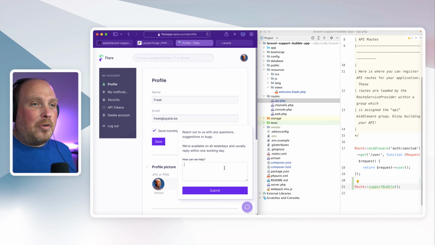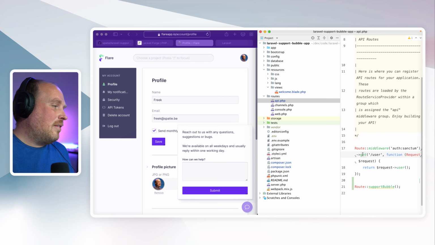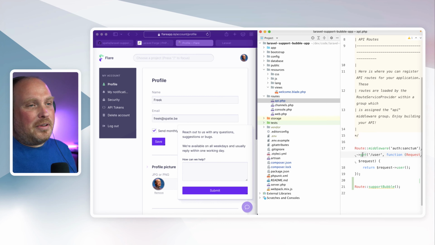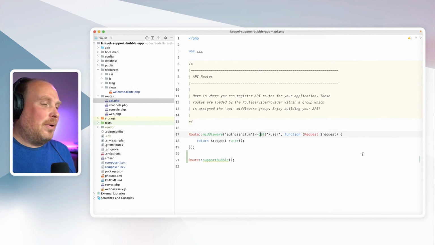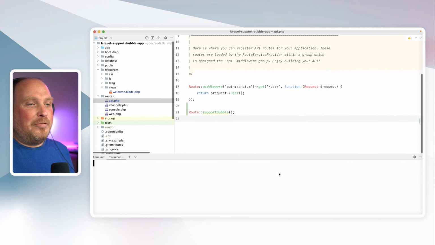And you can do with those form values whatever you want. But to make things easy, the package has built-in support to just send the mail, because that will probably be the common use case. We can also imagine that you may want to make an API call to a help desk of your choice. But that's something that you then yourself need to do. That's where the event is handy for.